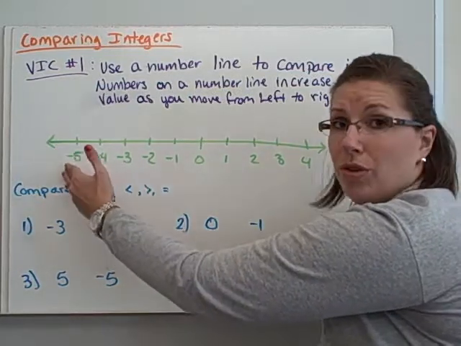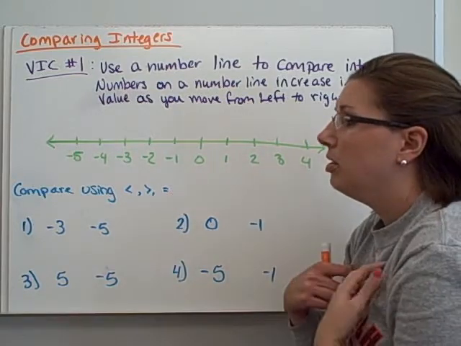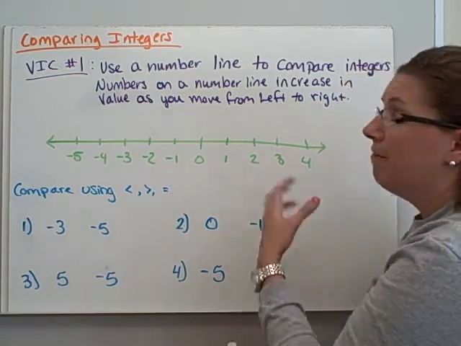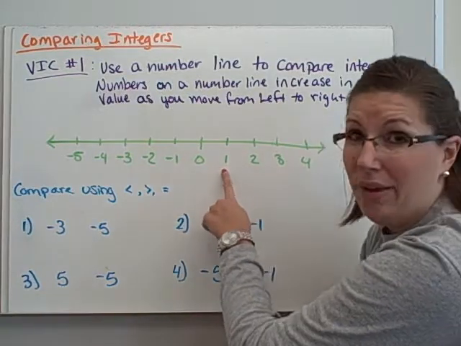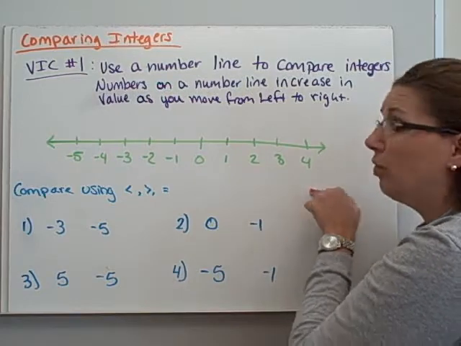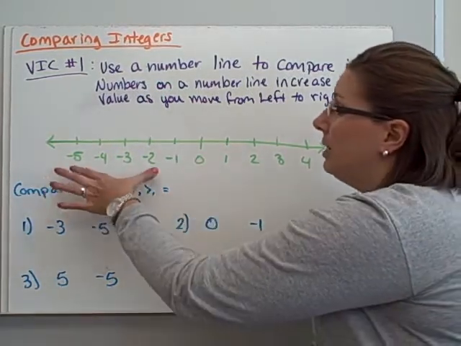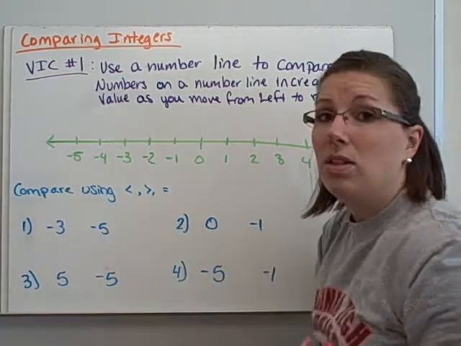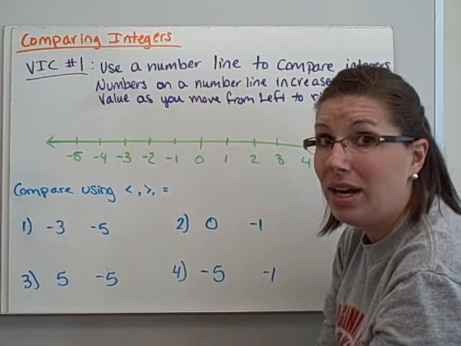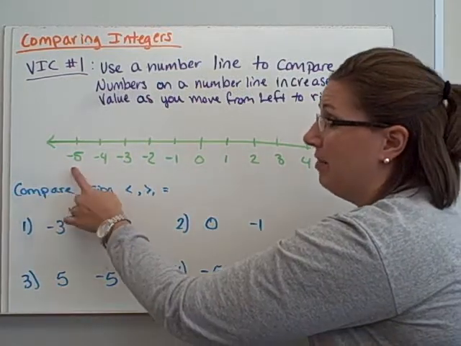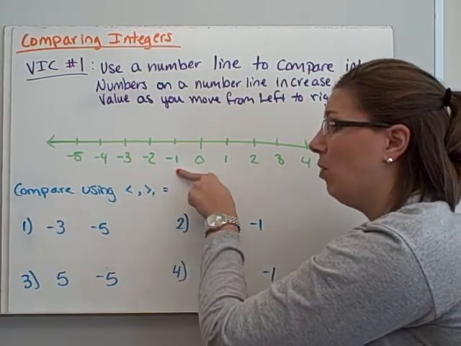as I move through my number line, going from the left side to the right, my numbers are getting bigger in value. So if this was money, I'd have $1, $2, $3, $4, etc. I would be getting more money. But if I'm down here, even though 5 is a large number, it's -5, so I've got less money. If this was money, I would have -$5, or -$4, or -$3, -$2, -$1.